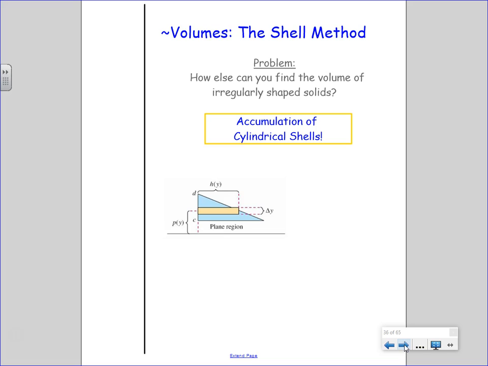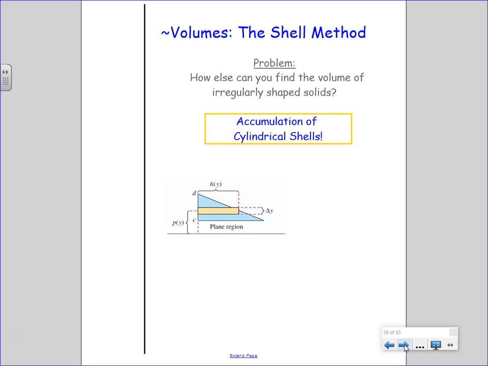Now, if we were to find this volume using slices, how would we slice it? Vertically or horizontally? Horizontal, because horizontally would give us a washer, right? And if we were to slice horizontally, then question, would it be dx or dy? Because our slices would go across, right?